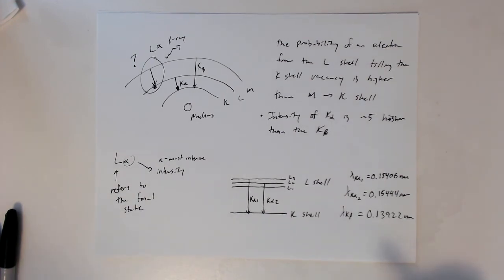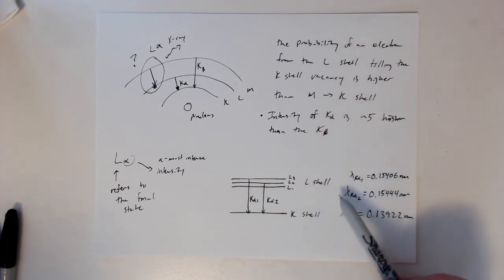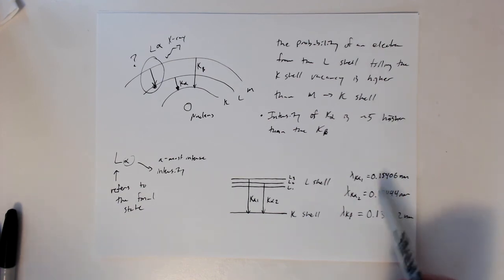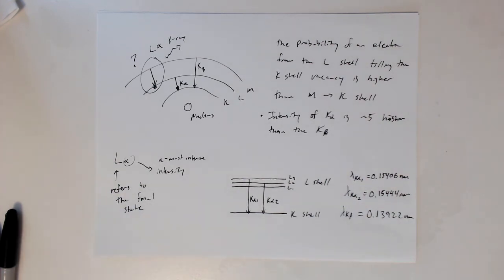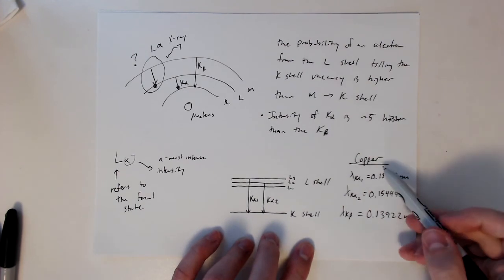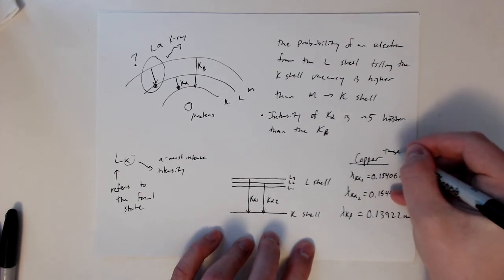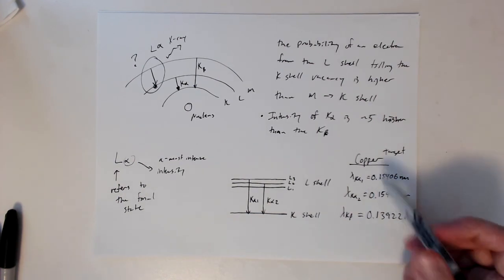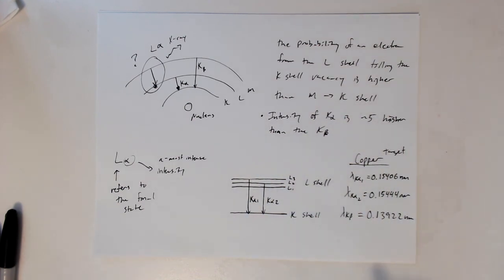This is something to keep an eye on, because we often think of K alpha as a singular wavelength, but in actuality, it has two components. They just are very, very close together, and so oftentimes you can't even tell that those two are separate. Oh, and I should mention, I didn't say this before, these are all for copper. So these are all wavelengths of copper. This is our copper target, and the different transitions are for electrons hitting the copper and producing these different transitions in copper. I just wanted to highlight that.